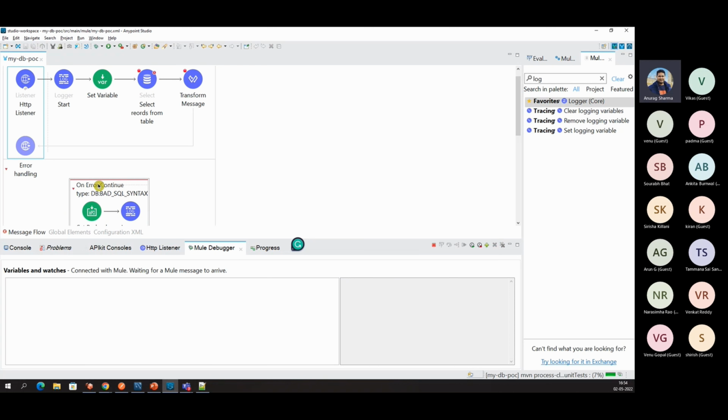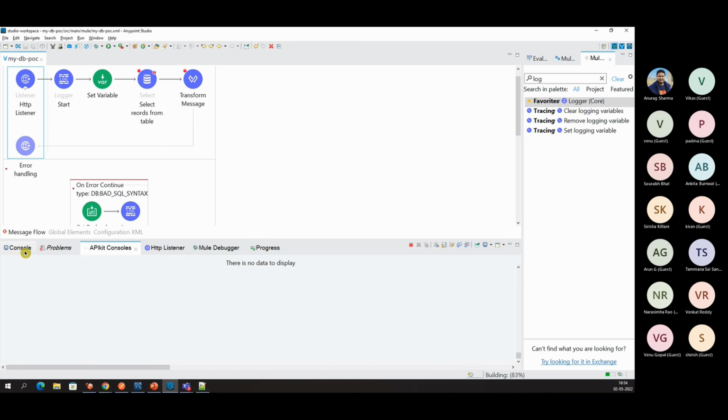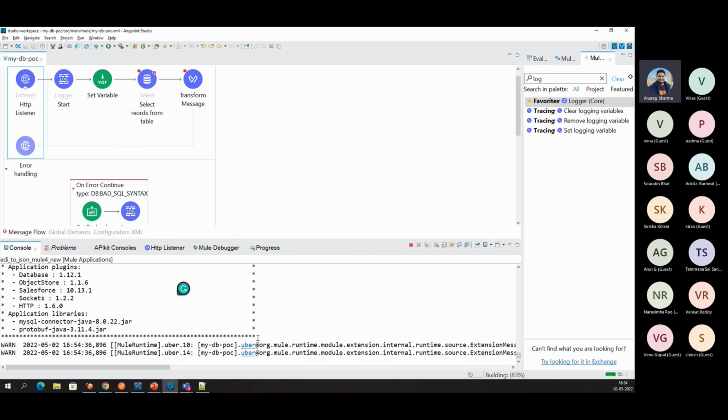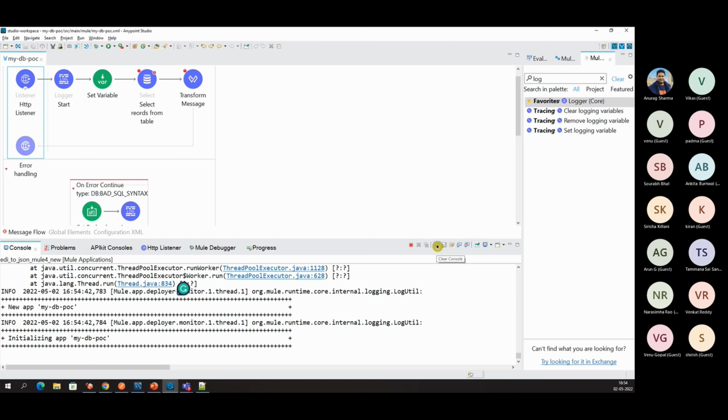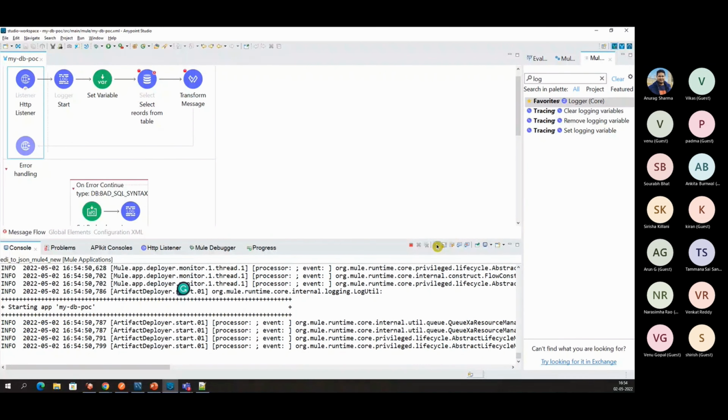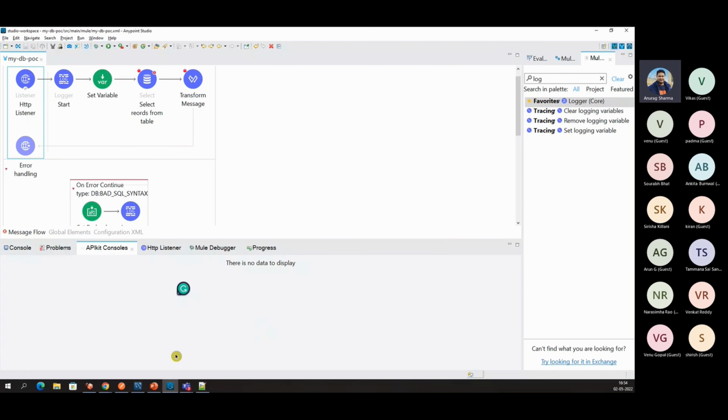because on error continue will act like error is handled and it will go to our success response or error response, that I will show you. Okay, it's done.